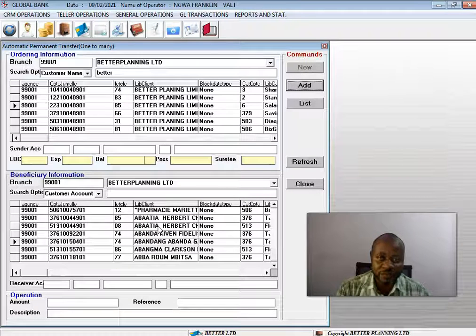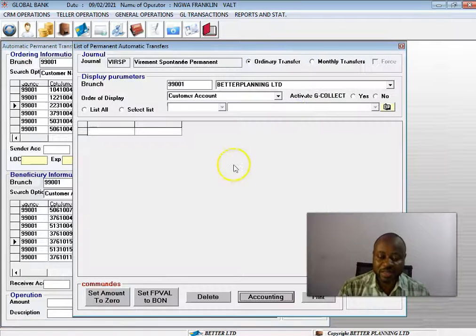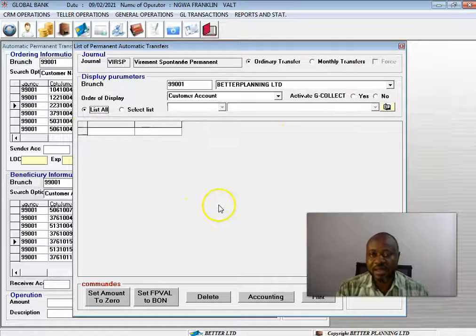Now we've just created a list of different accounts that are going to receive funds from the main account, which for the sake of this demo is a fee collector's account. So what we do is we go into the list here, and right here we have different options. We may want to display a list of all the accounts that have been set into the system to receive from a single account, or we may want to go with a specific list.